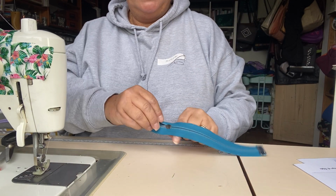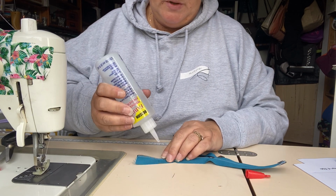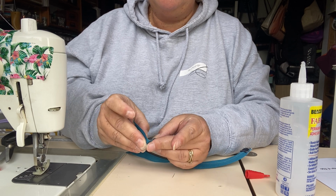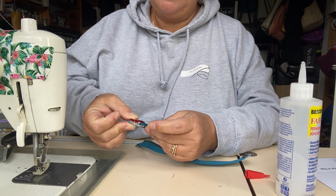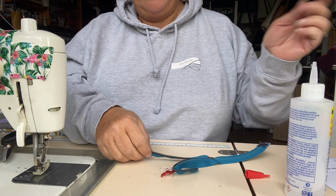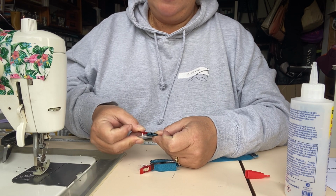I'm just going to undo my zipper a little because I don't need that done up at this point. Now we're going to use a little bit of fabric glue, and we're just going to put a little tiny spot of glue just below where we made that mark, and I'm just going to fold over the zipper to the wrong side where that mark is and pop a clip in. I'm going to do exactly the same on the other side and fold where we made that mark and pop a clip in.